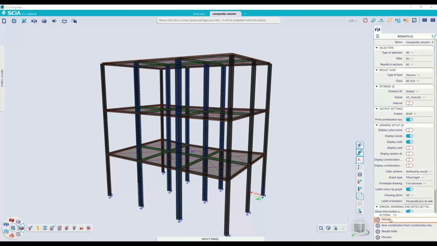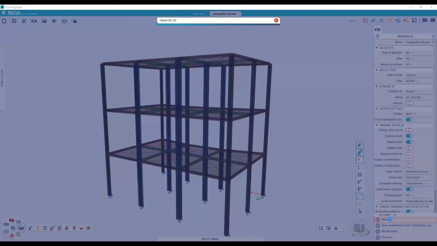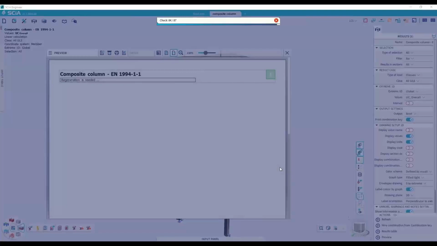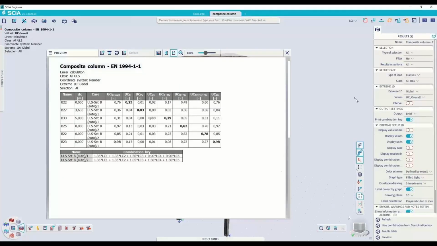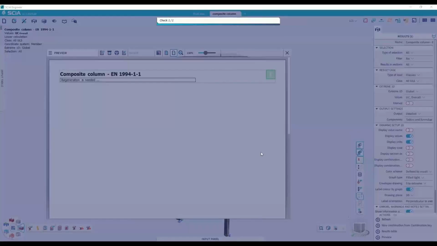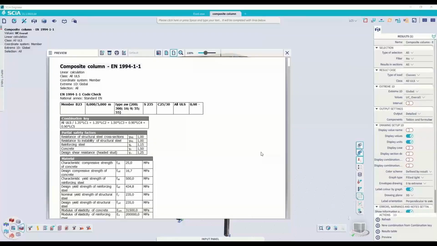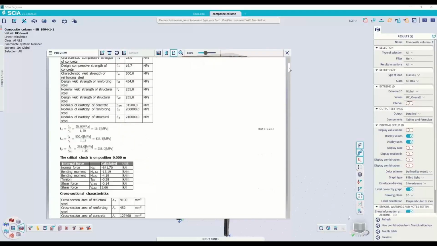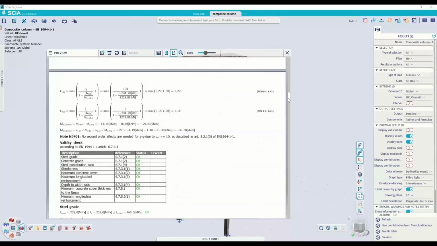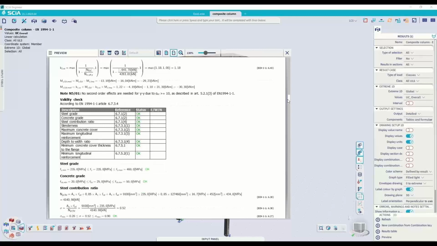And if you run the composite column check, all the columns or a selected amount of columns are checked, and both tabular and graphical representation of the result is shown. Again, as I mentioned, the output is improved so that if you want to dive deep into the calculation, you can find the output in the formula layout where every calculation is neatly documented.